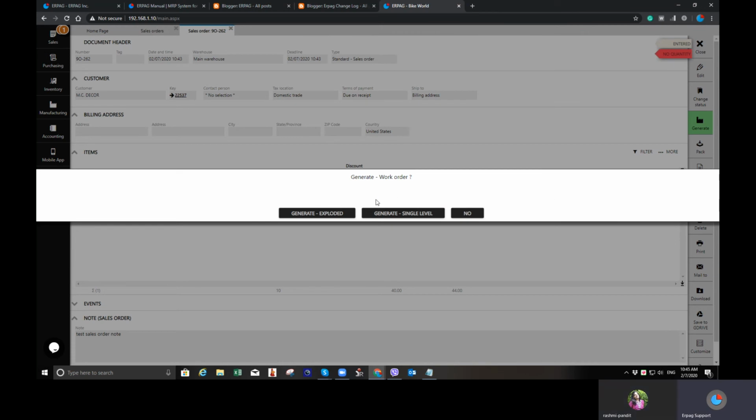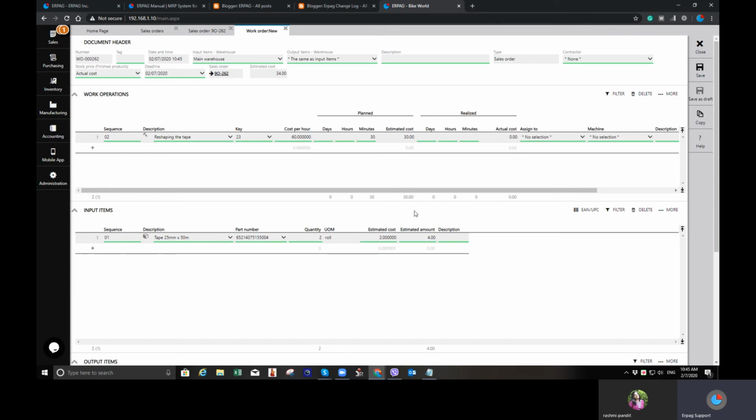It's just one single-level production, so it doesn't matter. The only difference is where it will land, in the manufacturing project or in the manufacturing work orders. So since we have one tape in one work operation, I can even go for a single level and I will get the same thing.